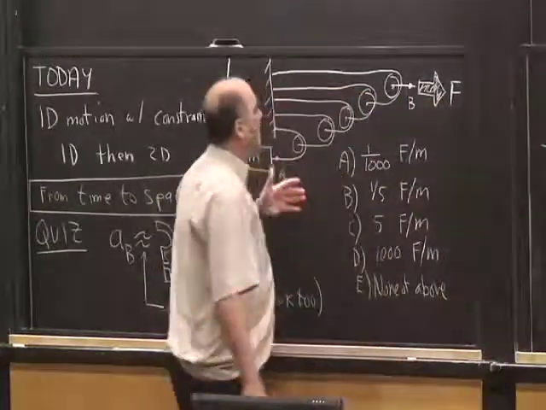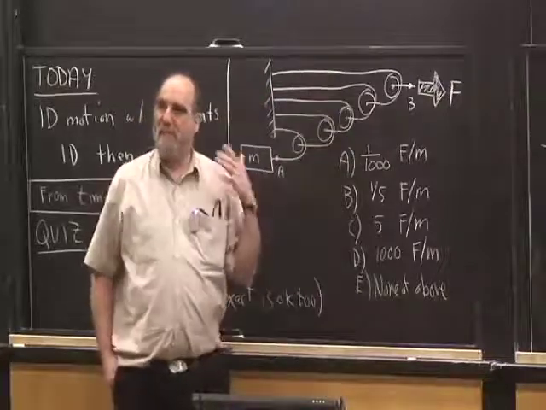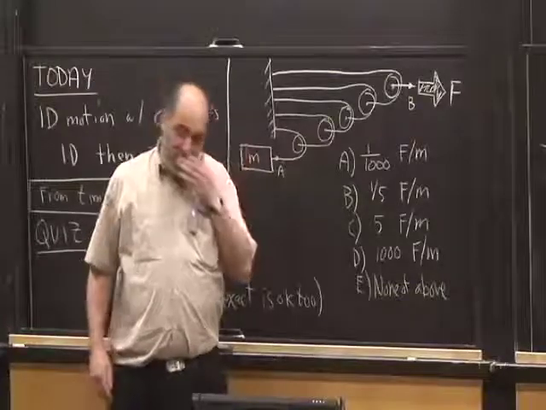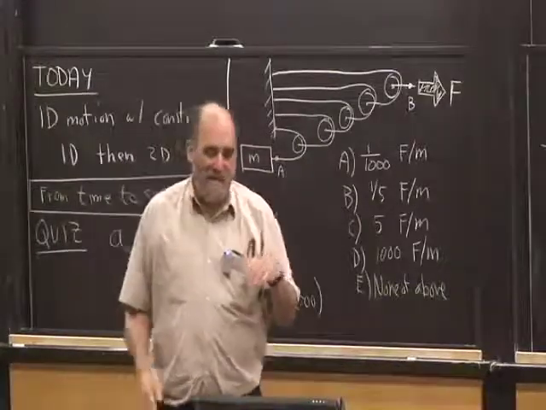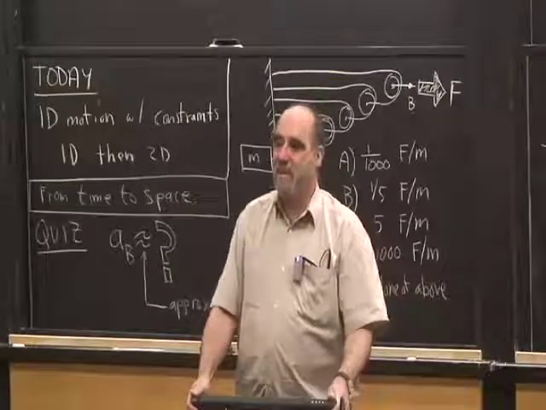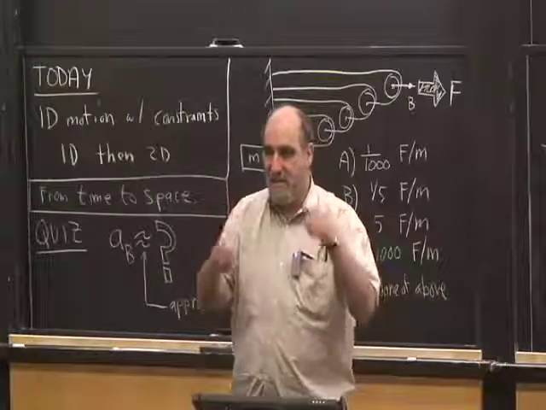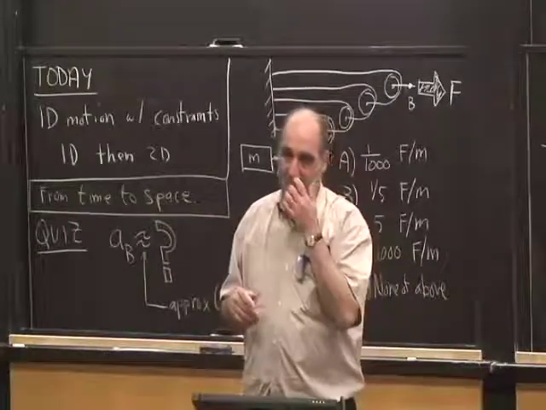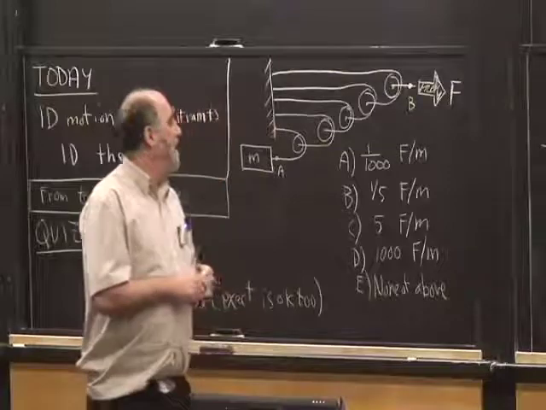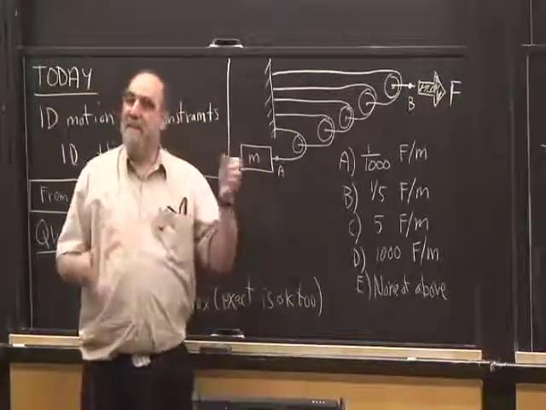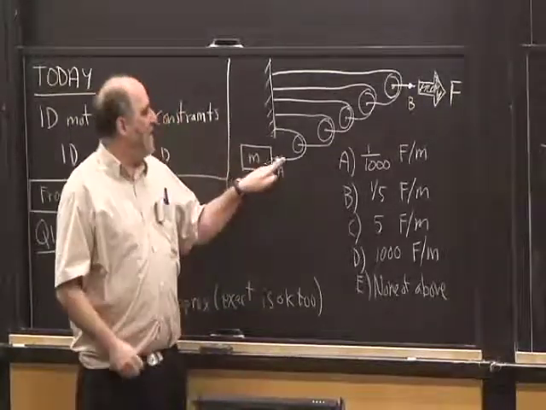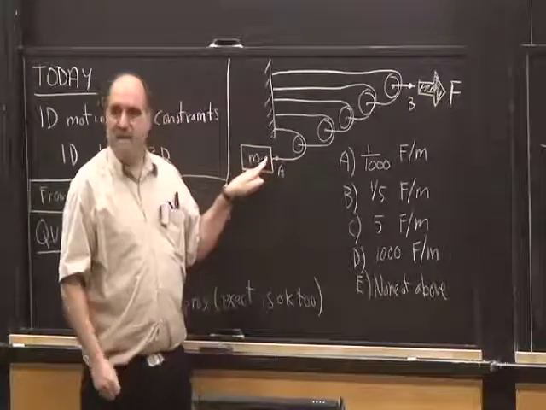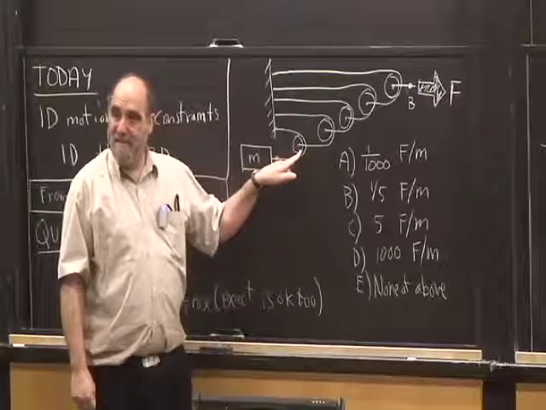Okay, so there's 2 different analyses you can do with pulleys. One is the kinematic analysis, and one is the force analysis. The force analysis is based on the tension in a given rope being constant along its length. Tension on 2 sides of a pulley is the same. That comes from a statics calculation, which you can read about in the statics book or think about moment balance. The kinematics calculation says that the length of a string is constant. So that the length of this string is constant makes it so that this thing moves half as much as this one. It has half the displacement, half the velocity, and half the acceleration.